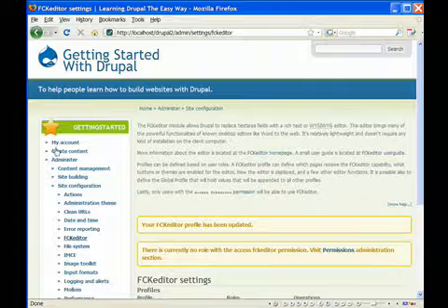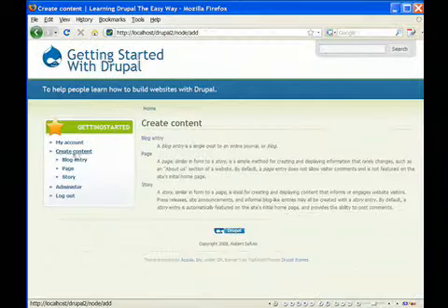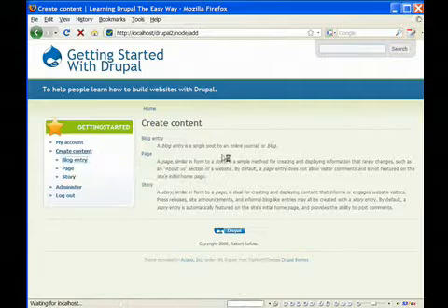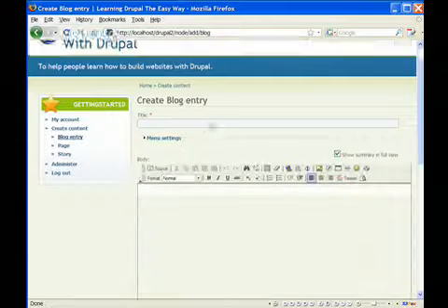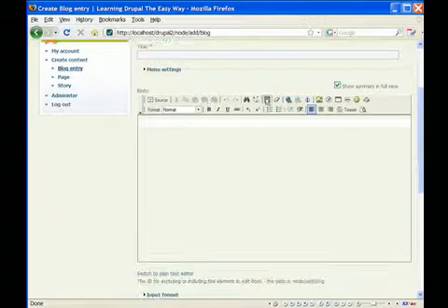If we want to see an example of the FCK Editor in action, we should be able to just go to Create Content, Blog Entry, and this is what that FCK Editor looks like.